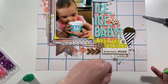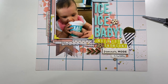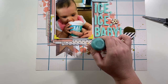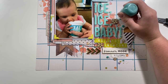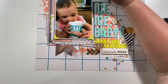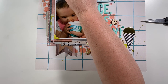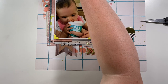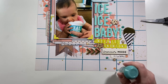So I'm just going to go around and add these guys around. And then I add these stone drops, and the Nuvo drops, and I thought these would be perfect for snow cones because the stone drops, when they dry, have kind of a rough, white speckledy look to them, and they'll look like little snow cones, so I was really excited about that. Anyways, that's about it. I think I go in and add just a little bit of journaling, or I might do that off camera, but that is pretty much it.